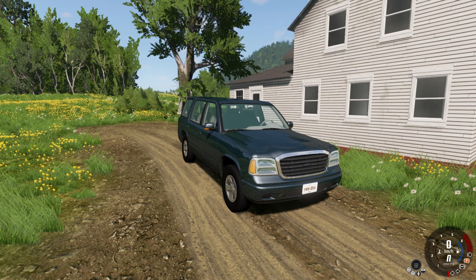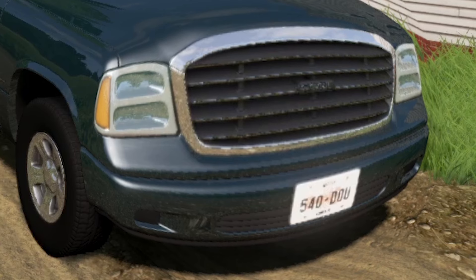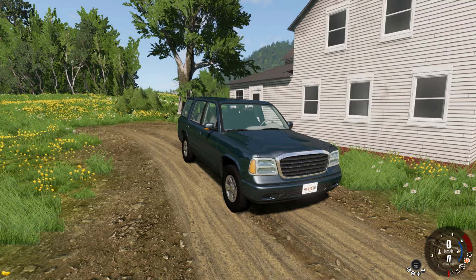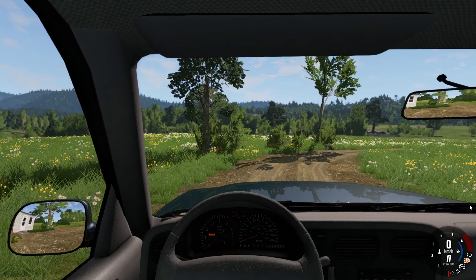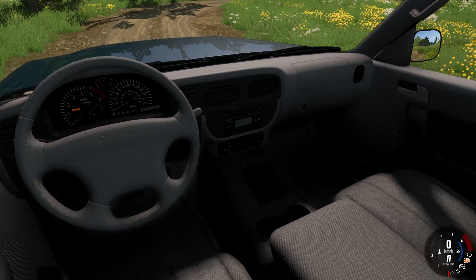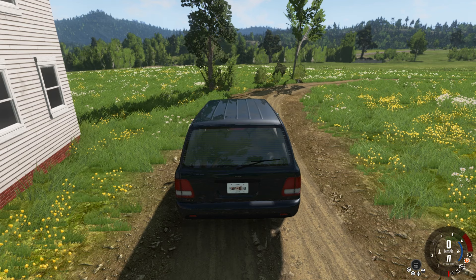This car right here is the base model four-wheel-drive version of the facelifted Gadro Roma, and I wanted to start with the purest configuration. You might notice some key differences — mainly the headlights, the bigger grille, and the taillights, which I'll show you in a second. There are also some new bumpers and some new bits here and there. The interior has been completely remodeled, so it's looking pretty nice. As you can see, it has some bigger taillights. The interior has received much-needed love — it's got brand new high-resolution textures, and the 3D model of the interior is pretty nicely detailed.